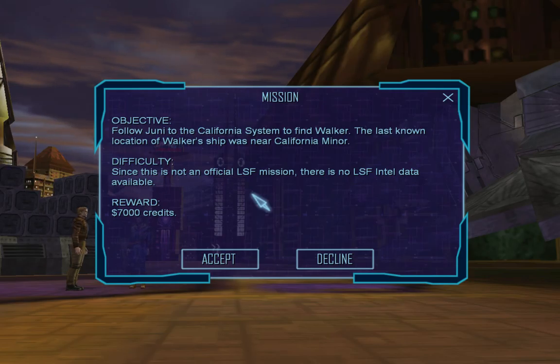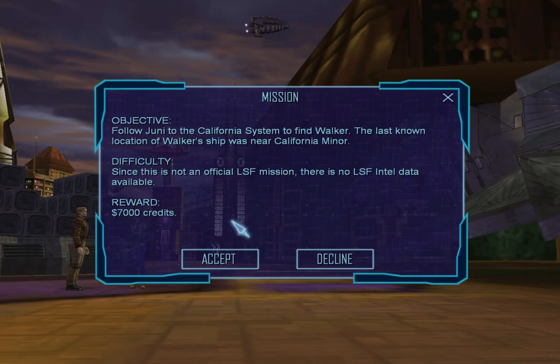Now, a quick recap. Mark Walker's missing. Sean Ashcroft, the guy that we did pick up in a mission before this, is just gone, like he never even existed. And, well, something ain't looking good.